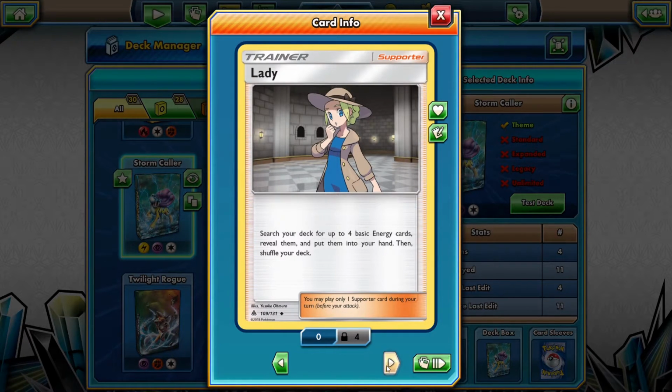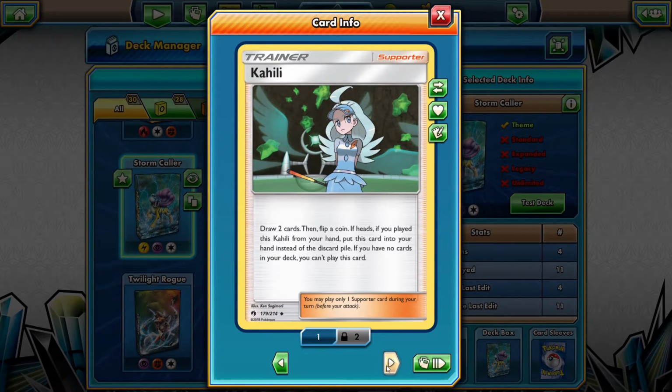Lady is really good for finding basic energy cards, so if you need the cards in your hand to put into the Lost Zone with Ampharos, Lady is really good for that, and obviously also just getting some energies in if you don't have any, just to attach to your Pokemon.